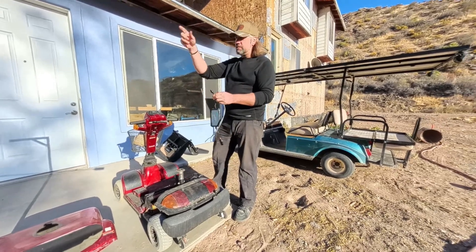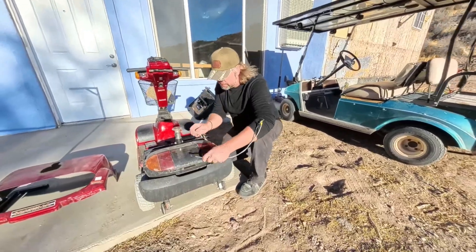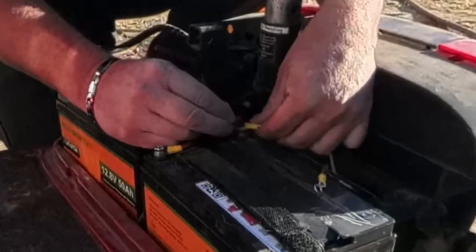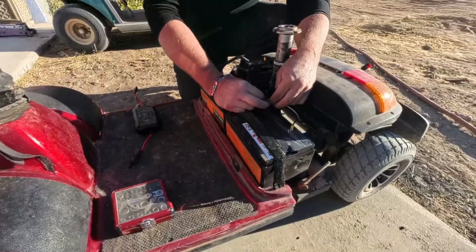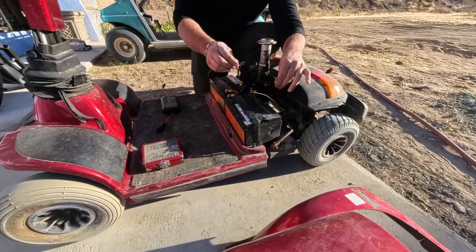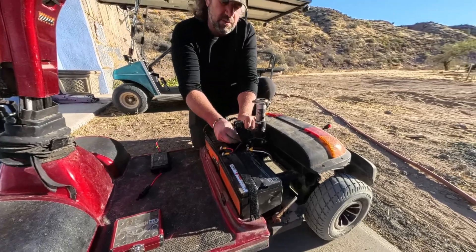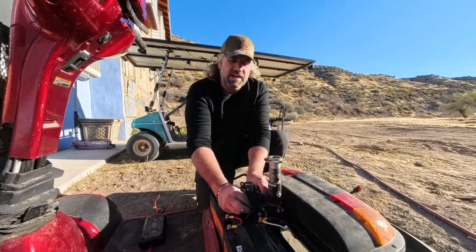I'm actually going to make an extension cable because this is going to be up higher. This cable here is for coming into the batteries — feed it down through. There we go, got our positive side running to the batteries. I got these off eBay — eBay reconditioned, pretty good price. They're LiFePO4, Eco-Worthy 12.8V 50 amp-hour lithium batteries. They used to put lead acid on these, but I'm putting lithium because I like it — a lot less weight, more amp-hours.